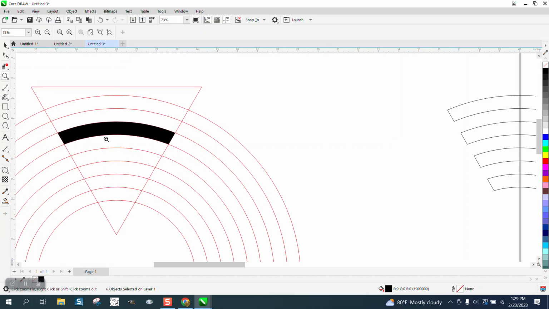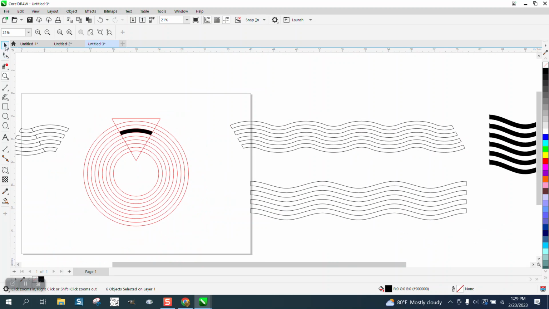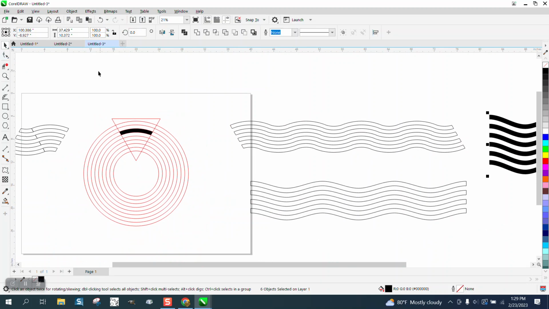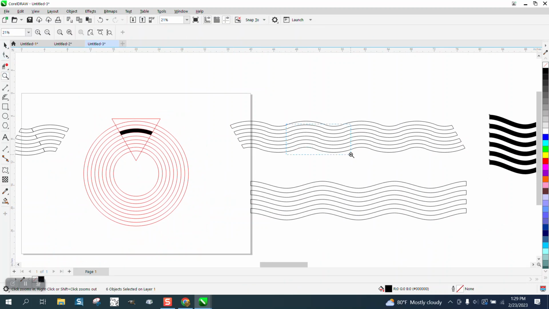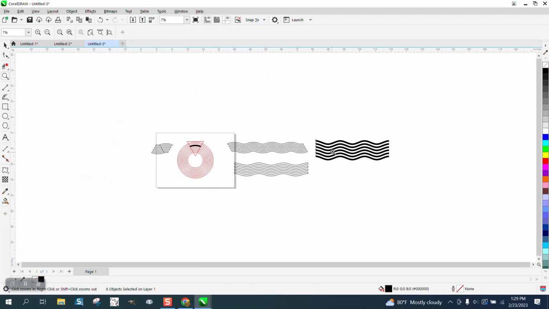This is a good idea. I like it. I would actually make my triangle bigger. I don't know why it's off, but you can see when he duplicated over here, it's just off a little bit. It's going to cause you a problem.